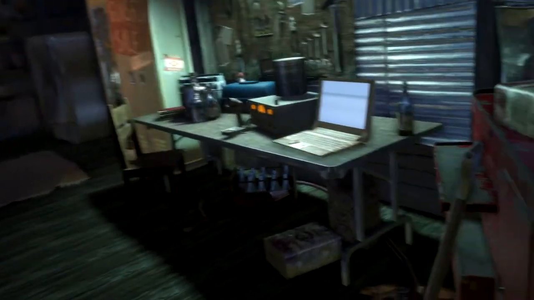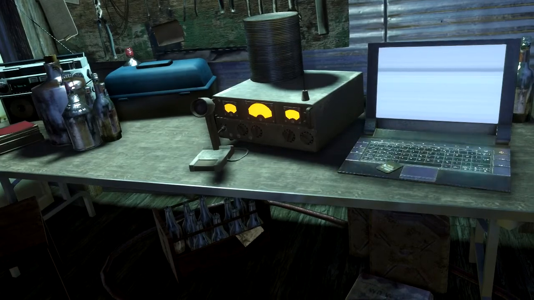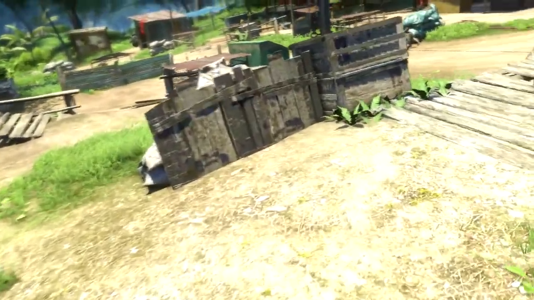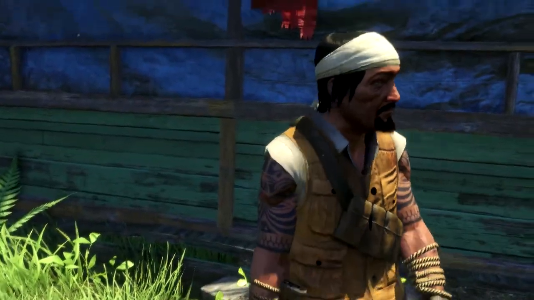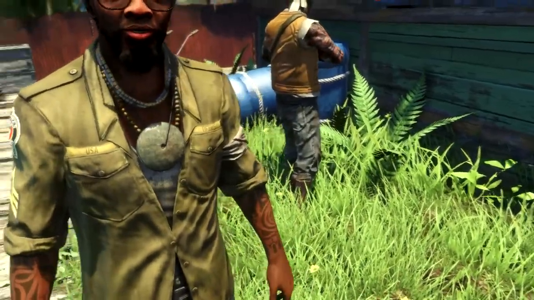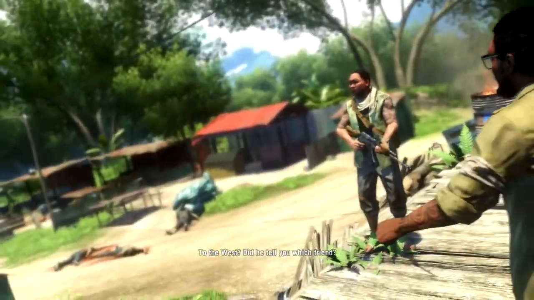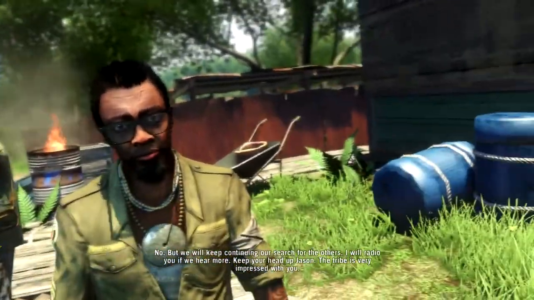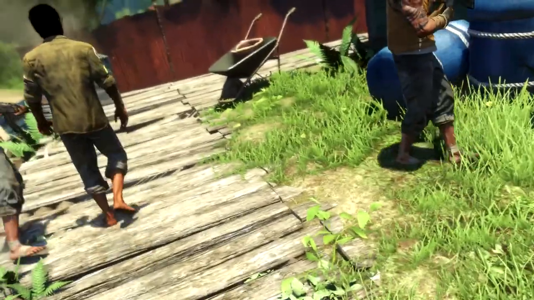Aw, damn. She's not here. The outpost near Amanaki is under attack. Where is the American prisoner? We lost her. What? She escaped on the west side of the island. I'll tell you about it when we get there. She escaped. Nice. Good for her. Jason, you are worthy of the tattoo. Worthy to walk the path of the warrior. Thanks, I guess. We found one of your friends at the colonist's house. Dr. Earnhardt to the west. But do not worry. Is he safe there? The doctor will be waiting for you. To the west? Did he tell you which friend? No, but we will keep continuing our search for the others. I will radio you if we hear more. Keep your head up, Jason. The tribe is very impressed with you. Can we go now?